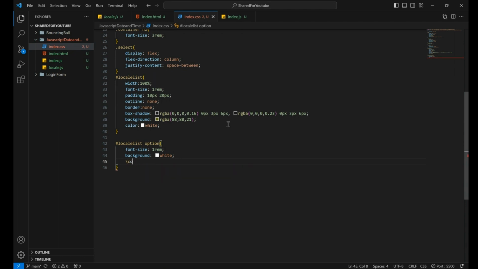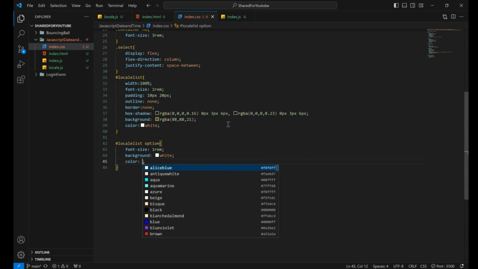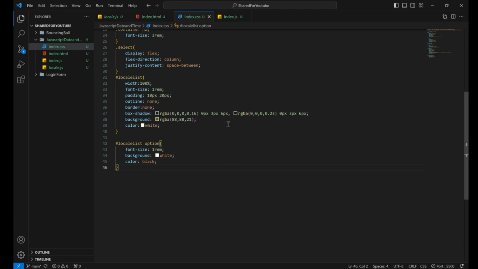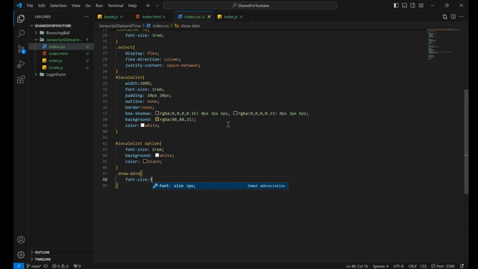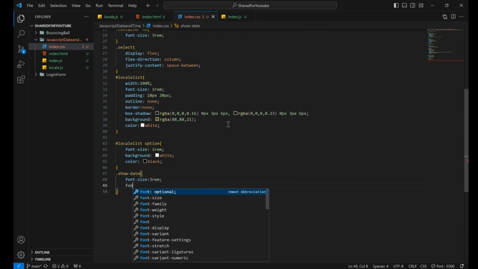Next, select the paragraph element, .shortData. Give this element a font-size 3rem, font-weight bold and letter-spacing as 0.7em.